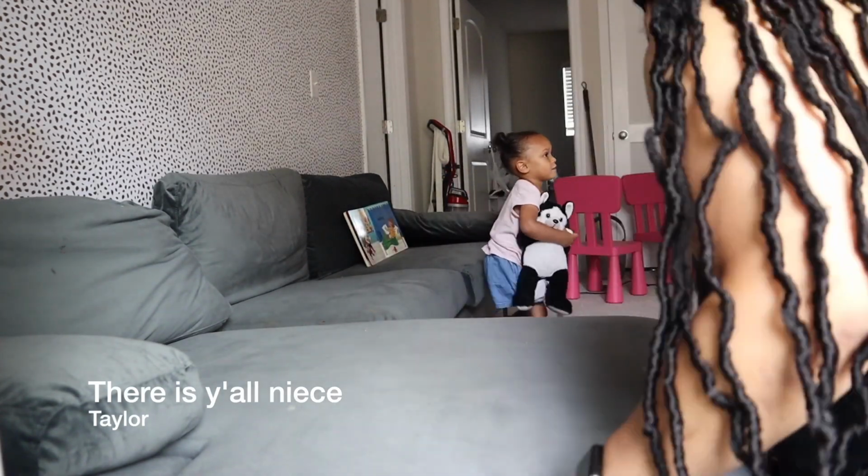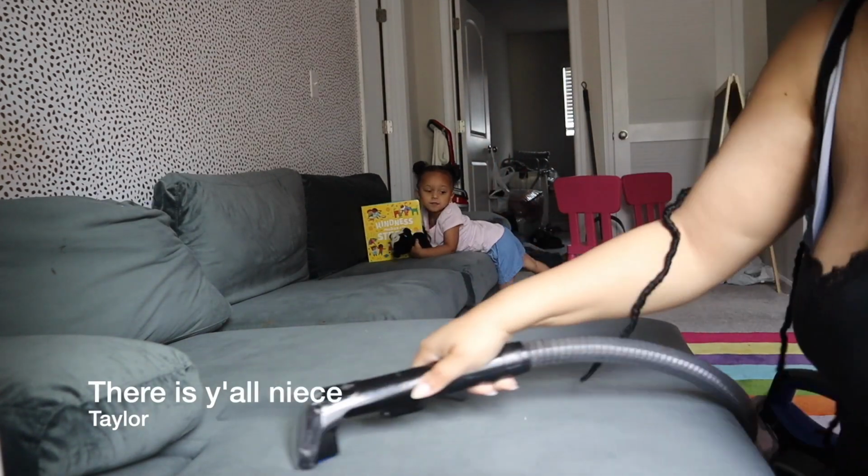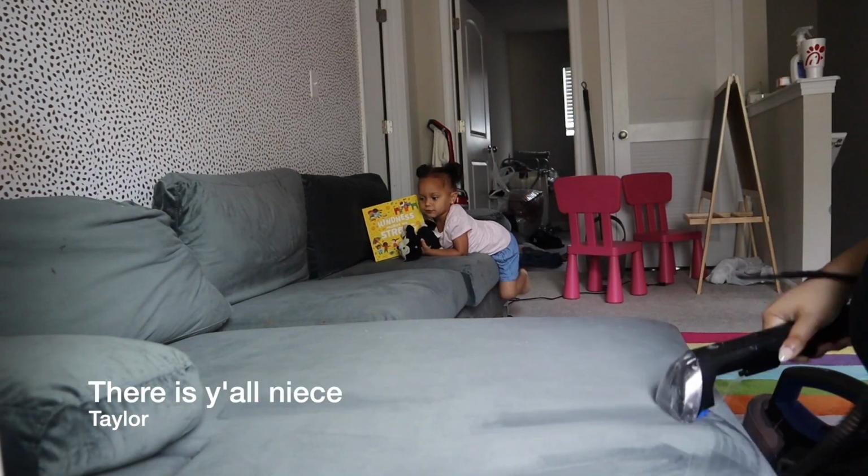So I like to start off with steam cleaning my sectional. The kids spend a lot of time on there. Taylor's constantly putting things in her mouth, slobbering all on my sectional. So I love to use my Bissell steam spot cleaner just to go ahead and get that all sanitized and cleaned up.